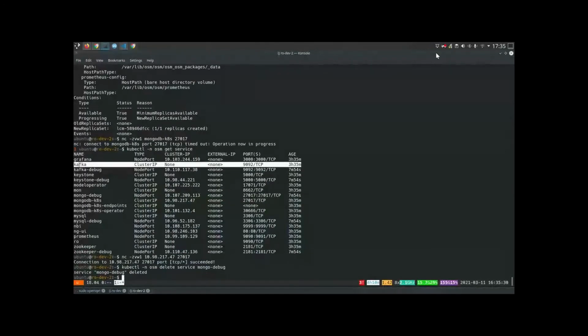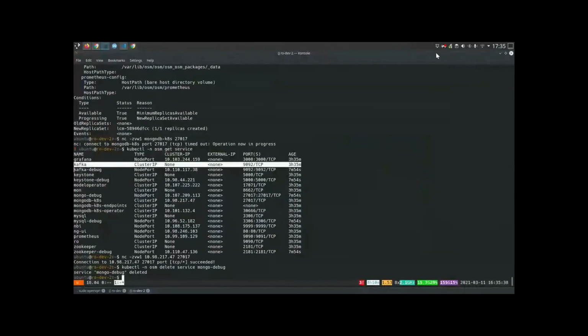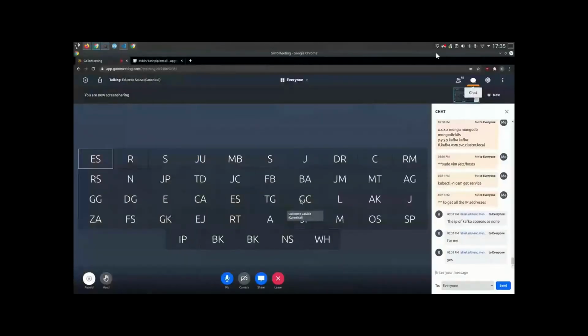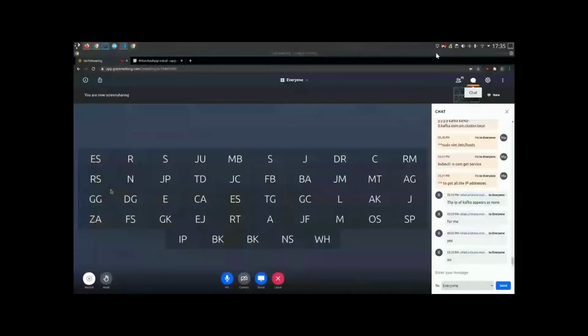You're seeing the cluster IP. Okay, so you should also have this one, the Kafka debug endpoint. Okay, so you missed a step.